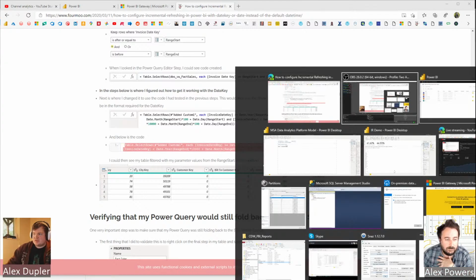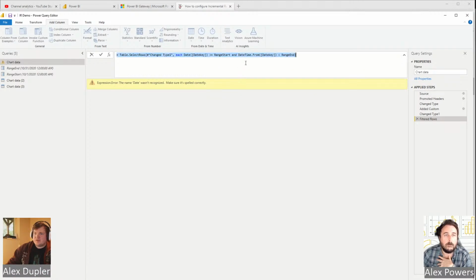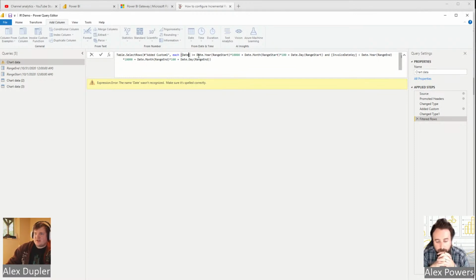Yeah. So let's bring this into our demo model. He's actually doing, instead of trying to change the integer back into a date time, which is the path I was going down, that was going to be not great, he's actually doing the same math we did to make our integer, and he's doing that on the parameter. And so we have date greater than or equal to, this is the exact thing we wrote just a second ago, and then the same thing here.